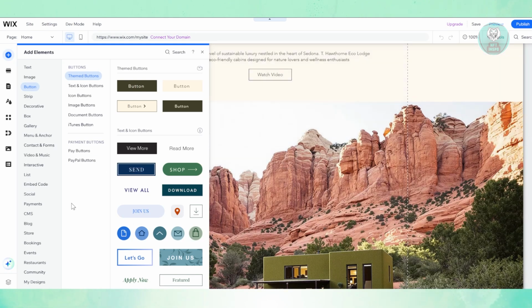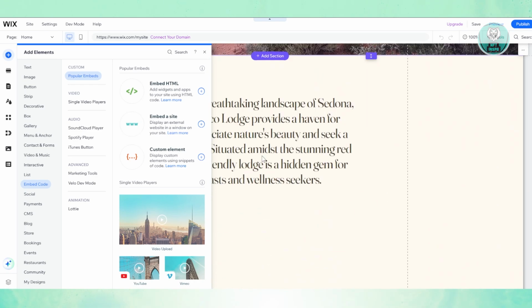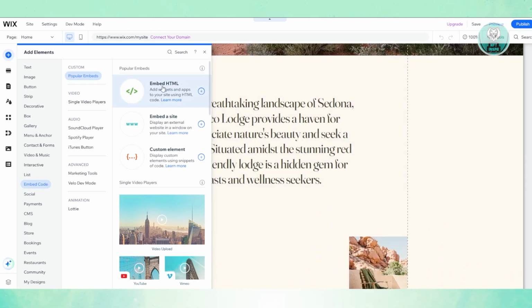Another thing that you need to keep in mind is whenever you're adding embed code. We all know that not all functionalities are available on Wix. So adding certain widgets and functionalities to your website is something good. But then again, make sure to limit this to 1 or 2 embeds for each page. If you can limit this to 1 only, you could go ahead and do that. You can try 3, but make sure it does not affect the speed of your website.